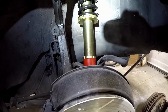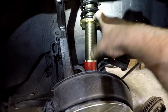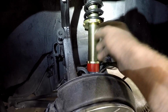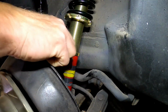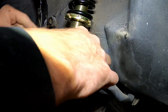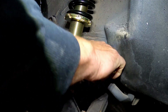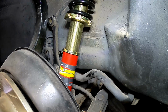Alright guys, now in order to lower the vehicle 2 inches, we're going to go ahead and start off by measuring from the bottom side of the locking nut to the adjuster nuts and figuring out what that distance is. And then we will want to take 1 inch out of the coilover in order to lower it approximately 2 inches. It's not an exact 1-to-1 ratio, but it's close. First thing we're going to want to do is loosen this lower nut here. Once we get it loose, just go ahead and spin it out of the way.